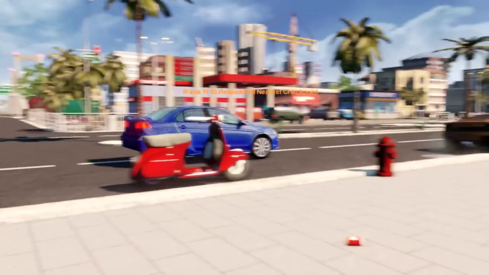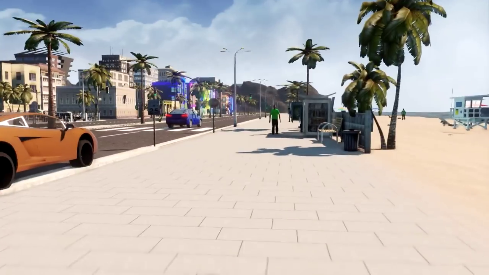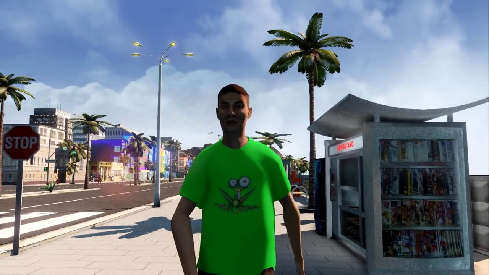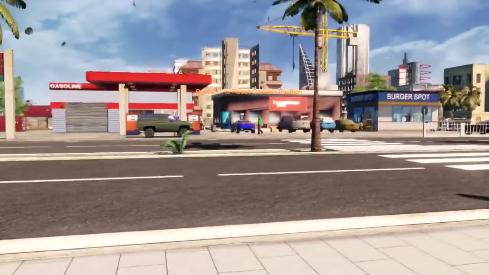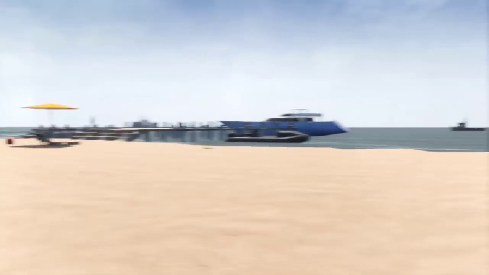That is a really nice detailed car right there. That's a Gallardo. And there's a guy walking around. Hey, buddy. Alright, mate. Why am I shorter than you? Are you just gonna pass? Okay, bye. This really reminds me of Los Santos. Like San Andreas Los Santos.